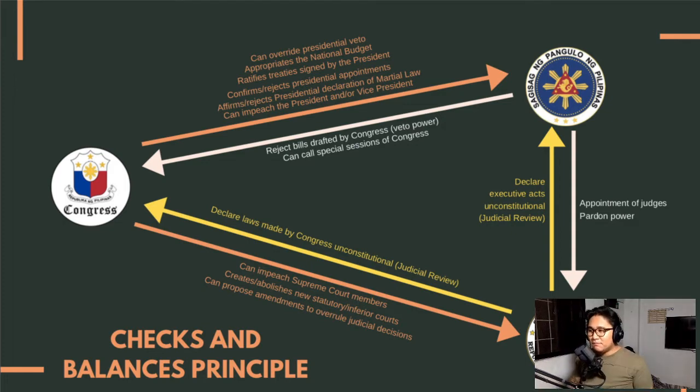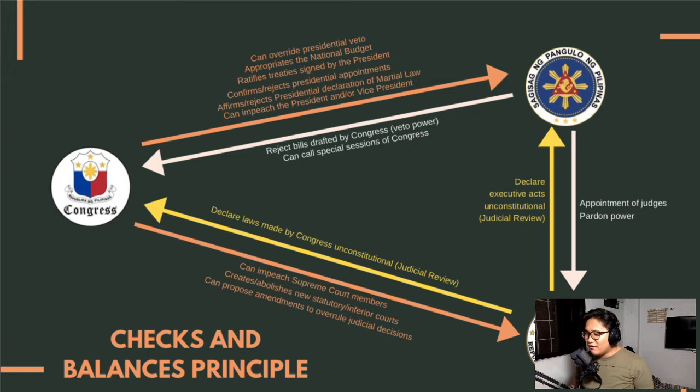Pero, yun na nga, the president has the power to reject those bills. So, yun yung isa sa way para i-check ni executive branch si Congress, just in case na meron gawin si Congress na batas na sa tingin ng Pangulo ay hindi maganda para sa bansa. Pero, at the same time, just in case na hindi trip ng executive branch yung ginagawa ni Congress, and even if the Congress thinks na, teka, maganda naman yung batas na ginagawa ko para naman to sa bayan, and si president or the executive branch, masyado siyang epal. Grabe siya. So, anong pwedeng gawin ni Congress?